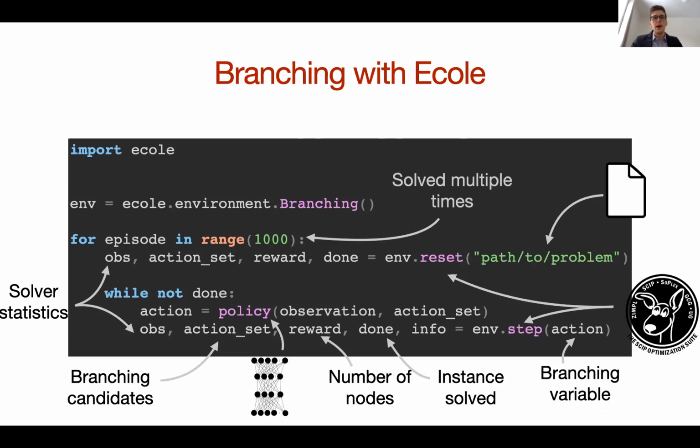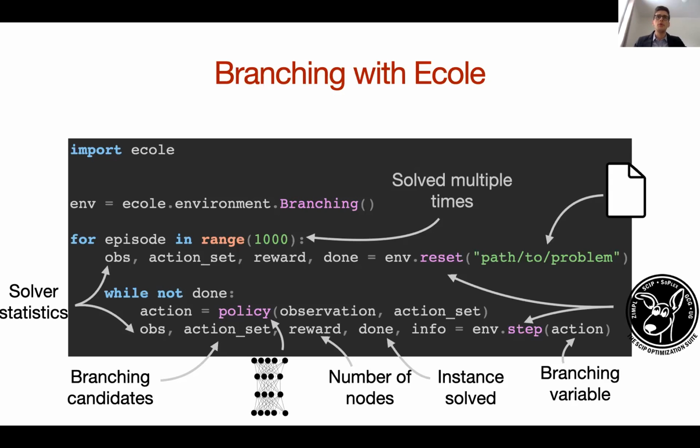Our API is actually very similar to OpenAI Gym with a few subtle differences. In the same way, we start a new episode, so a new branch-and-bound tree, a new instance to solve, with environment.reset. We transition from one branch-and-bound node to the next by calling environment.step. There are a few differences. The first one is that environment.reset receives a path to a problem, an instance definition, because in our setting there is no point in learning over the same instance over and over again. What we want to do is learn over a distribution of instances. So in a sense, the Markov decision process is parameterized by an instance, which you give to environment.reset to start with.